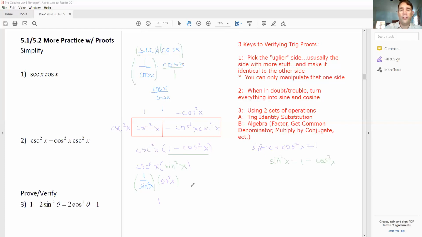But again, I think it's good for us to talk it through before we actually go through and do a few more of these. So we're going to try a few more of these as we work our way through. It's kind of day 3 of our practice. So let's see how you guys hold up on this. All right, here we go. Let me go ahead and get rid of this real quick. Let's see, clear drawings.